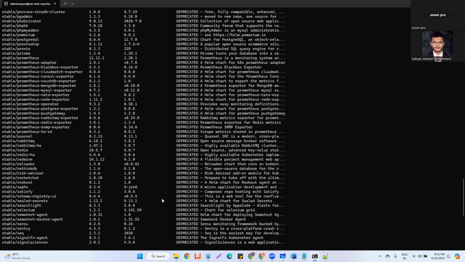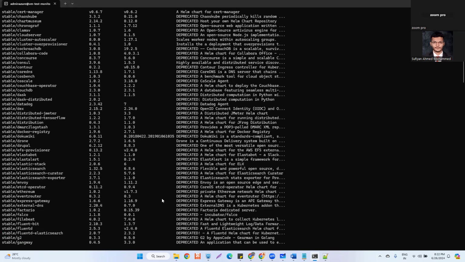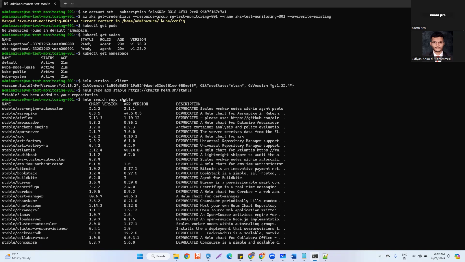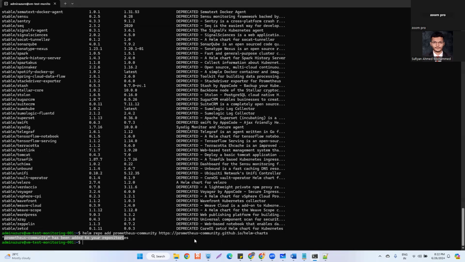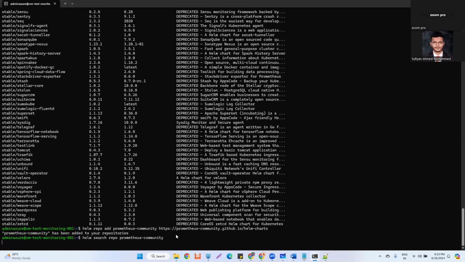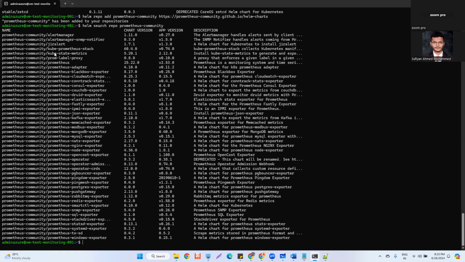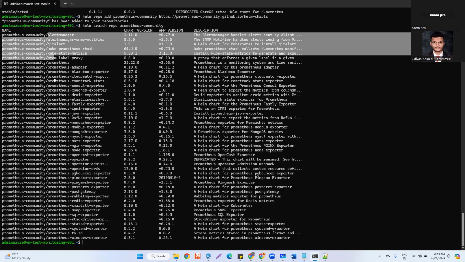Here what we did, after adding that stable repo, we searched for stable, right? Here we will use helm search repo. Which repo have we added already? Prometheus community, right? Then let me search it. See, in this Prometheus community, we have a lot of stacks, right?